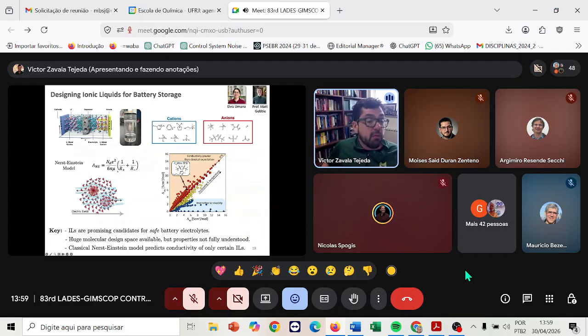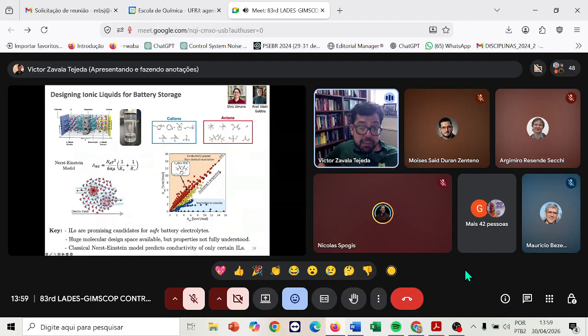Okay, there are very well-established physical models for predicting conductivity in these ionic liquids. So this goes back to Nernst and Einstein. This is the standard thermodynamic model. And you see from this very simple physics model that you can actually predict conductivity primarily as a function of viscosity and also of the radius size, right, of the cation and the anion, right? So very simple model, and it does very well.